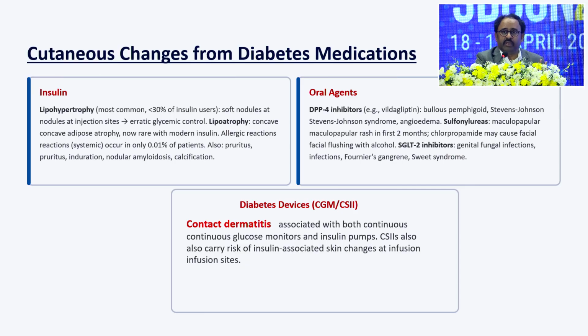So today we had a wonderful session by Dr. Sunil Gupta sir regarding insulin errors. This also should be kept in mind. Our medication for diabetes can also cause skin problems: insulin-related lipohypertrophy, lipodystrophy and lipoatrophy. Some more, we have heard about incretin-based pemphigoid and also SUs, that is glimepiride or gliclazide. Patients who can't tolerate the SUs, because the sulfonamide ring is there, will land up in Stevens-Johnson syndrome.